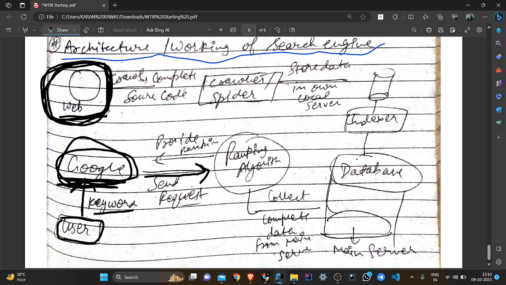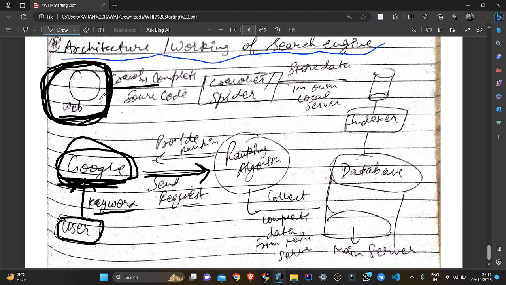So here is our crawler. I told you in the previous video what the crawler does and what the process of web crawling is. Another name for it is spider, or sometimes bots. Our crawler is fetching the data from the different web pages. The web is the collection of web pages, and our crawler, or spider, is crawling these pages to gather or fetch the information.